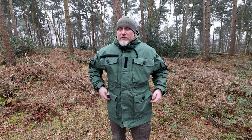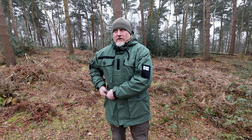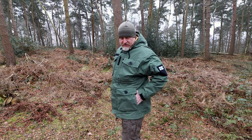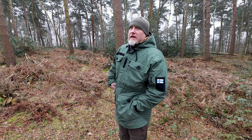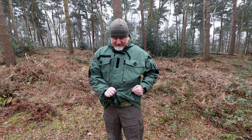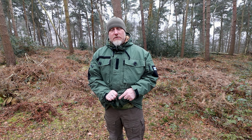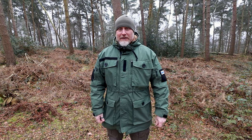Another nice little feature on these is, with the top down farmer style pockets, these are the loop over pockets. So these don't have a zip or anything to stop anything from going in. What they've done with this is on the inside, you can feel it when you put your hand in, they have put some grommets into these so that, let's say for some reason, some water or some dust or some dirt or anything gets into these, it will help that to get out.